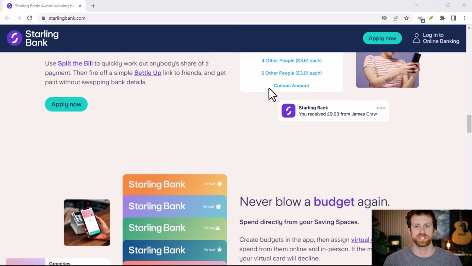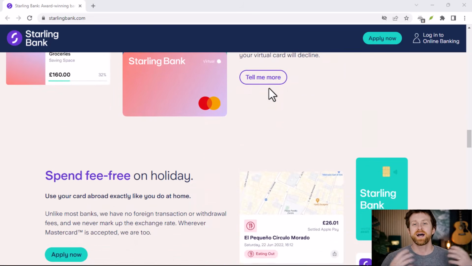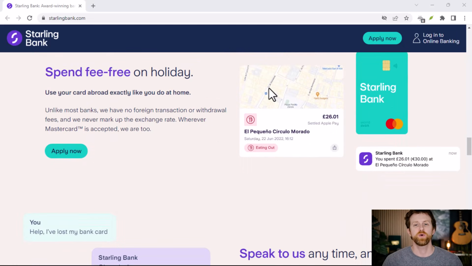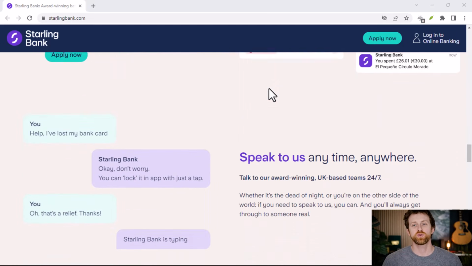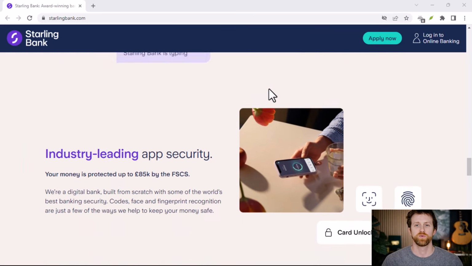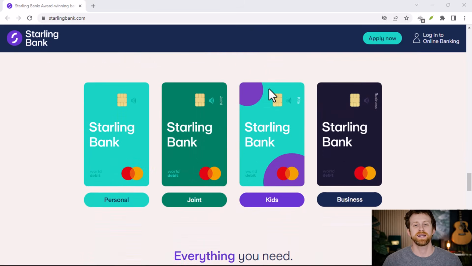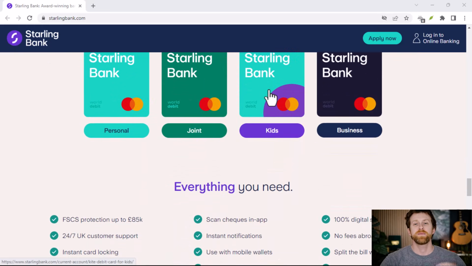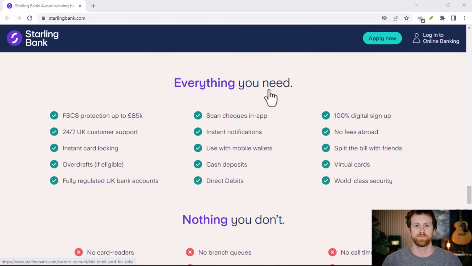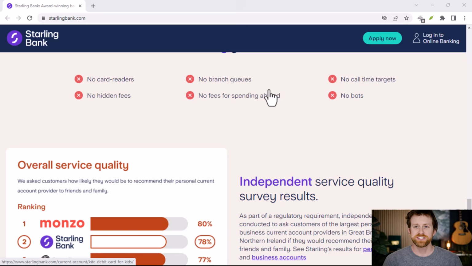Starling structures its arranged overdraft interest using 3 variable tiers based on your credit reference agency data: 15%, 25%, or 35% EAR. Interest is accrued daily on the exact amount you borrow and is charged monthly on a set billing date. One of the key features of the Starling overdraft is that the bank does not charge any additional monthly account fees or arrangement fees on top of the calculated interest.